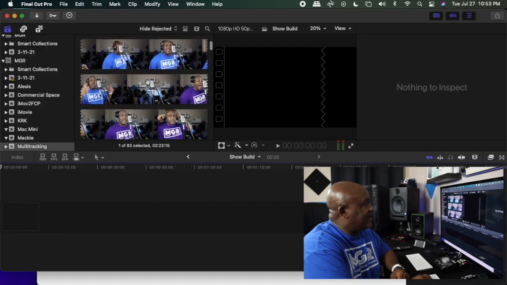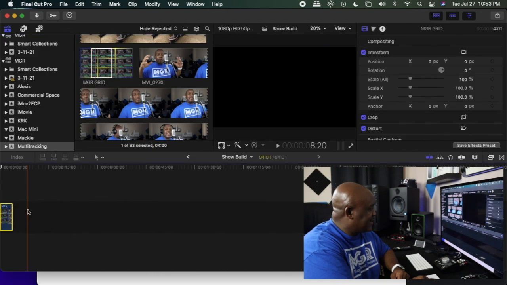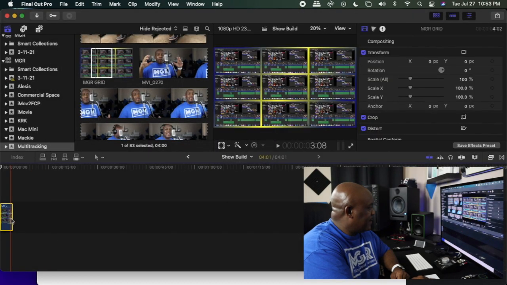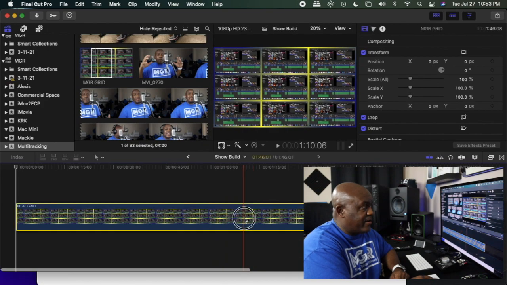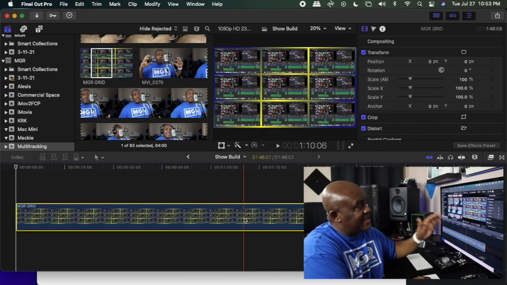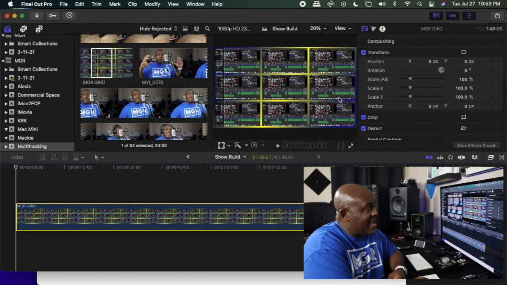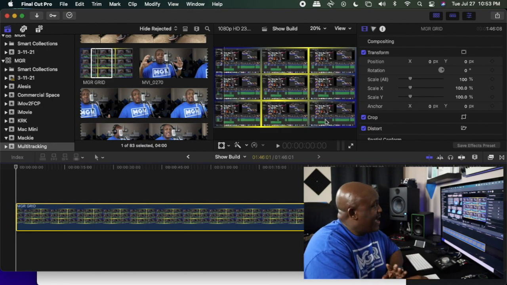Let's find the grid. So I made a grid, here it is. I'm gonna bring that grid into the timeline. Let's see. And it's telling me that, great. Stretch this out. Now this grid is here. Okay, now that grid is the perfect size that I need it to be, and each one of these boxes is the perfect size for every screen. Now let me show you what I do, and this will really do it.